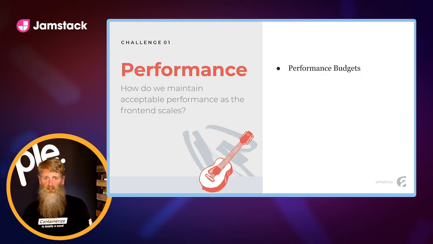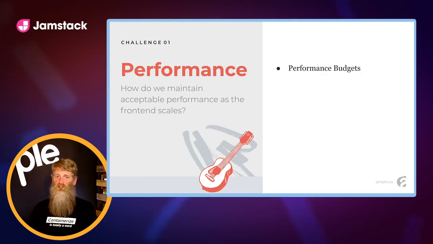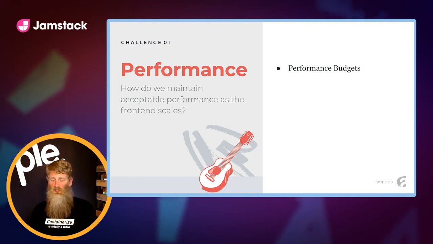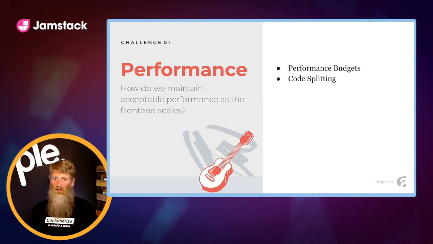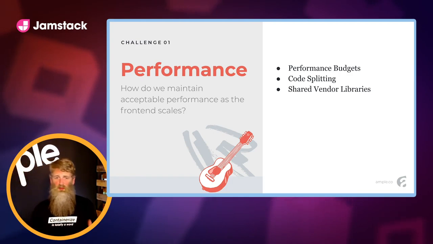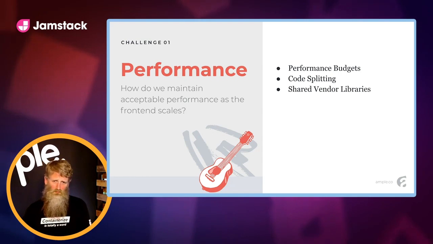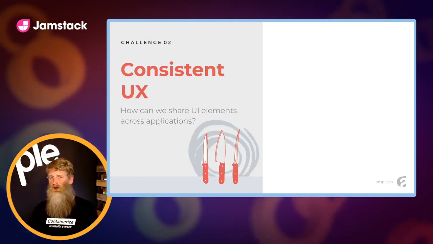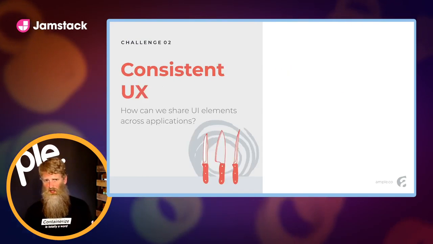If you're using a module bundler like Webpack or Parcel, you're going to get code splitting for free. And now that HTTP2 is a thing, this approach dovetails extremely well as it encourages smaller bundles delivered to the client on an as-needed basis. Lastly, consider vendoring shared libraries or packages together so you get the benefit of cacheability while also reducing the footprint of any one endpoint. Second challenge, how do we ensure the products present a consistent user experience?